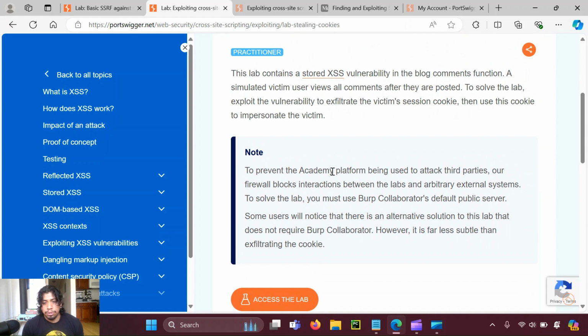What I liked about this lab is something I mentioned last week, that you really just need Burp Suite Community Edition to start finding vulnerabilities out in the wild. But this lab gives us a note right here that it's going to prevent any sort of interactions with external URLs, external systems. We saw this last week when I tried to use webhook.site to confirm the server-side request forgery attack. We got a 500 internal server error. Because of that, we won't be able to use Burp Collaborator's feature, which creates a URL for us to use to confirm that the cookies are being sent to our URL.